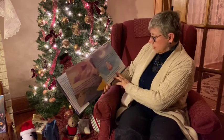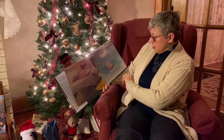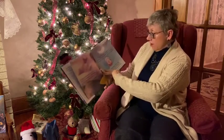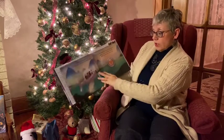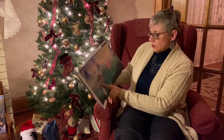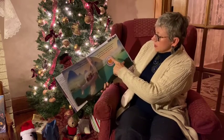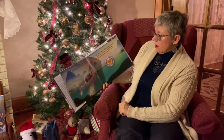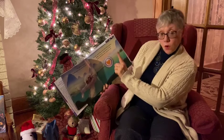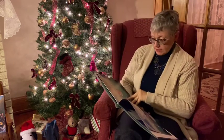I hope so. Shake the white feather and turn the page to change it into the most fabulous airplane in the world. So you have to shake the feather and see if you can turn it into the plane. Cool. The white feather flyer will show you how to love the earth. To get underway, press the love button to gather all your imagination power. Point the book up and let's go. So you push the love button and up we go. Let's see where we go.